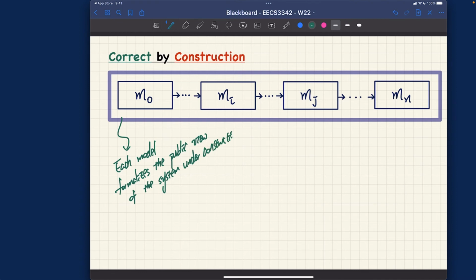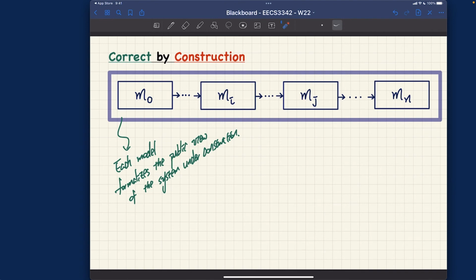Meaning that you don't really want to show too many private things over here in the model. You want to focus more. Maybe in the final one, when you're getting closer to implementation, you may have to introduce some private variables. We'll talk about it. But in the beginning portion of the model, you want to make sure you focus more on the public view, like how the external observer is going to interact with your system.